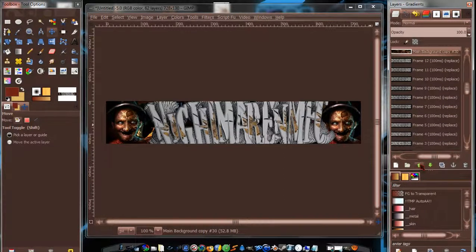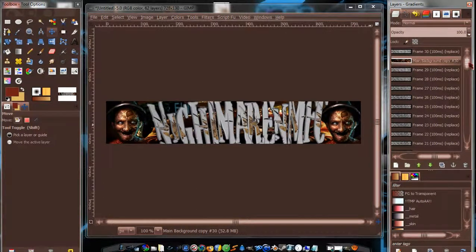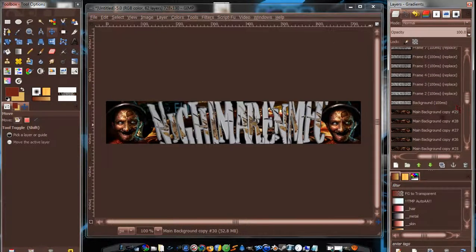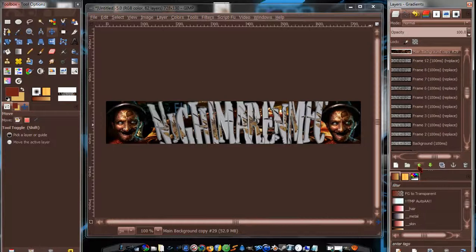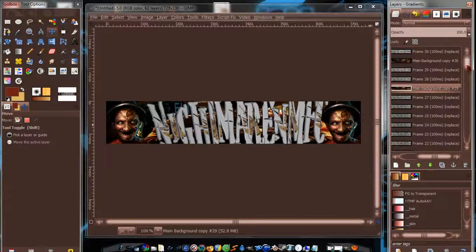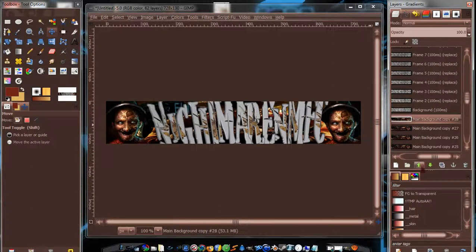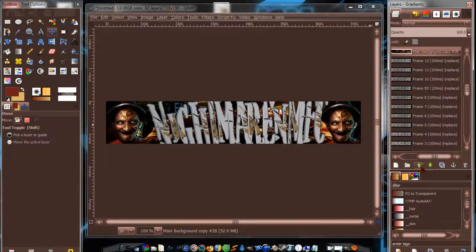And then I go ahead and move, for some reason it's not working right, I move all my layers up. So you want your text layer on top of the background layer, and you just want to go ahead and move them all up under each of the text layer. See, because you're working in layers, so you're doing per frame basically.